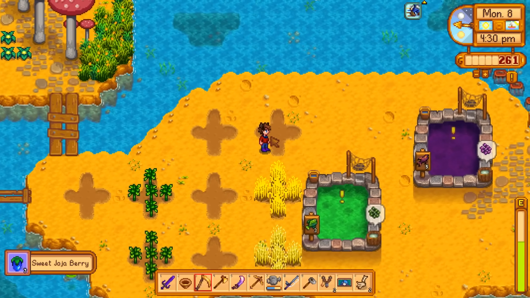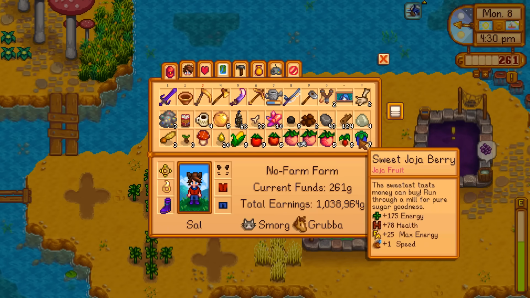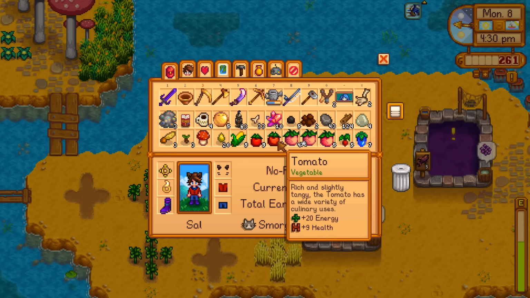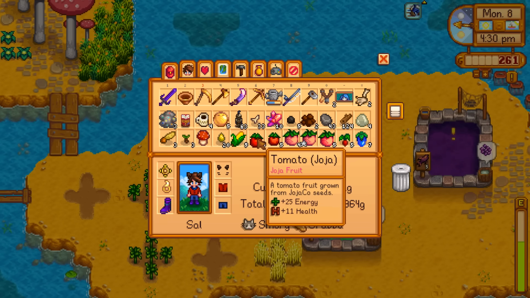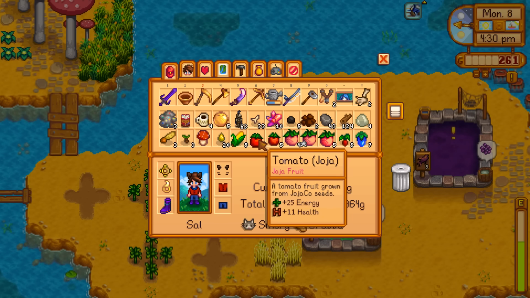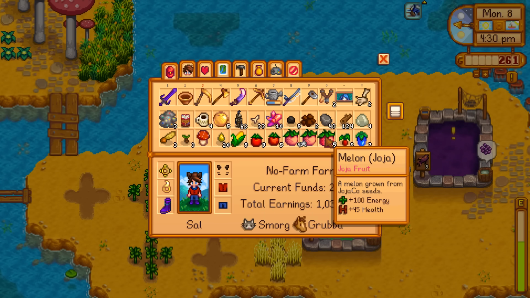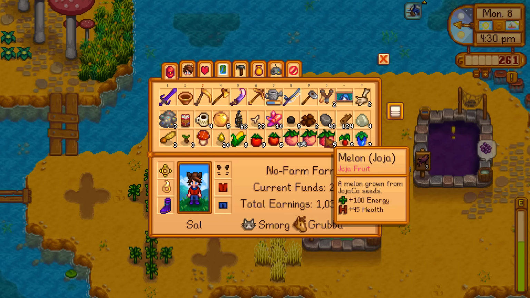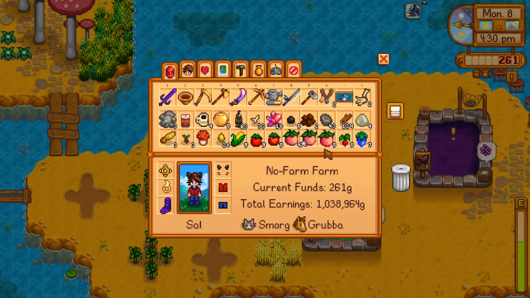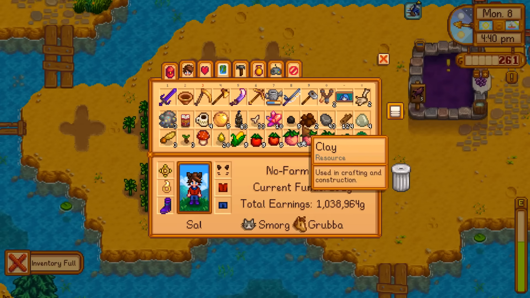Also, it looks like the Joja berries have a chance of, oh, they increase speed. Oh, goodness. That's really cool, actually. Yeah, some of them will actually have different buffs when you eat them as well. You'll notice that Joja tomatoes actually heal 25 energy and 11 health, which is more. Oh, the Joja melons do less. Interesting. I mean, it does grow 2 days faster, so that's fair. And then, of course, we have the full inventory.